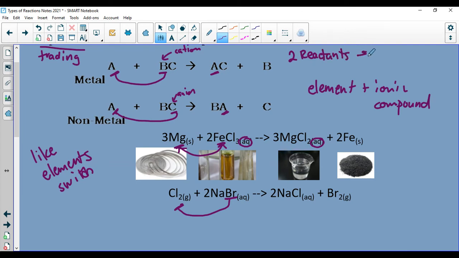So these are distinctly different from either of the first two reactions that we found. The first two reactions had either one reactant and two products or two reactants and one product. They weren't the same amounts. Here, it's going to be 2 and 2. Now, what we're going to find is that other reactions also have two reactants and two products. So if you notice that, we're going to have to look more closely at the types of substances involved. Note here, we have a solid with an aqueous solution producing an aqueous solution and a solid.